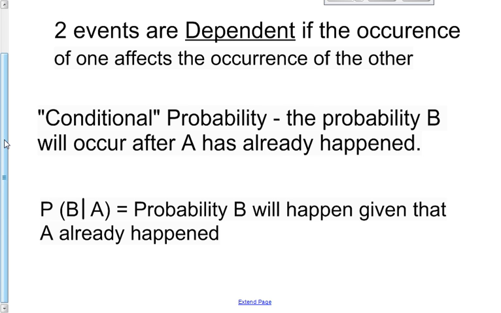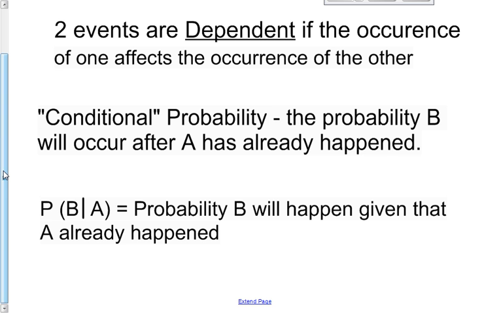So anytime you're going to do two events and the second event is totally affected by what happened the first time, that's called a dependent probability. We have a formula for that, and we have to talk about the notation first of all. Here's the notation we're going to look at for a dependent event. P, parenthesis B, and then we've got this bar right here. This bar, we're going to use the words given that.